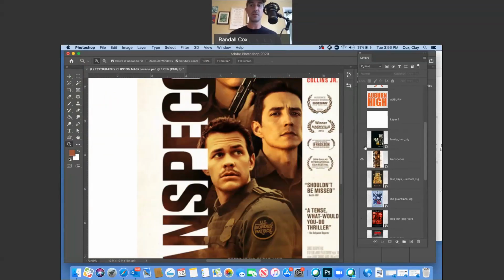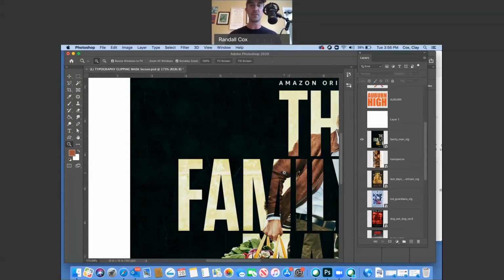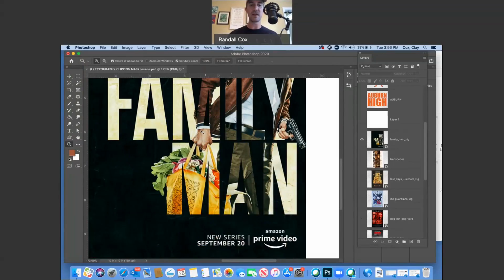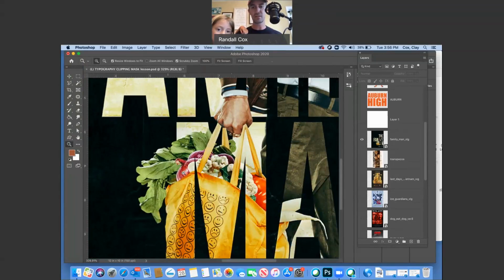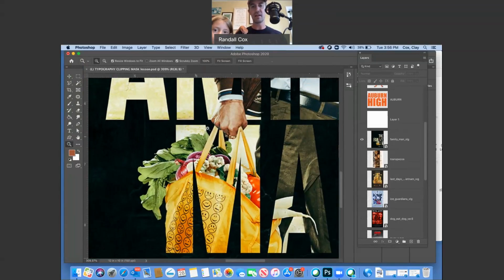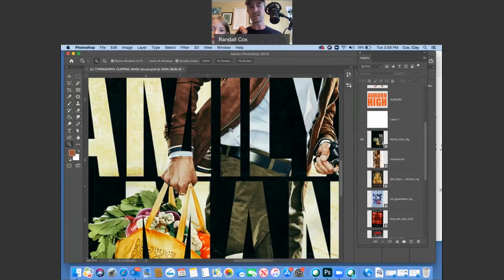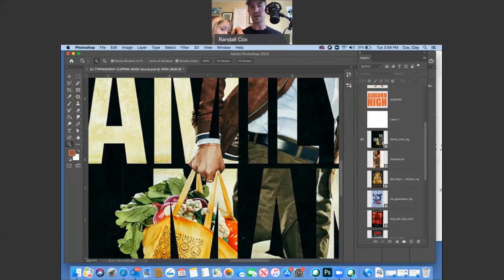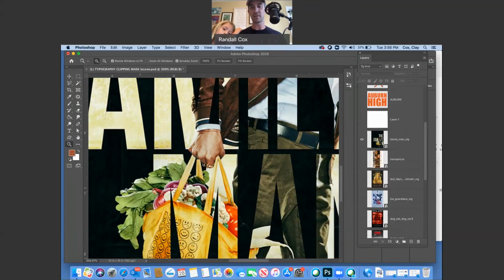And this one, the family man, so he's inside the letters, but in some parts, like his hand, is not confined by the letters. And I don't know, is that lettuce? Is this lettuce, Chloe? Or cabbage, or just flowers or something? This right here, what is that? What's your guess? I don't know. Anyway, do you see how he's inside the letters, but some parts come outside the letters? Like the straps, they come out and the lettuce comes out.